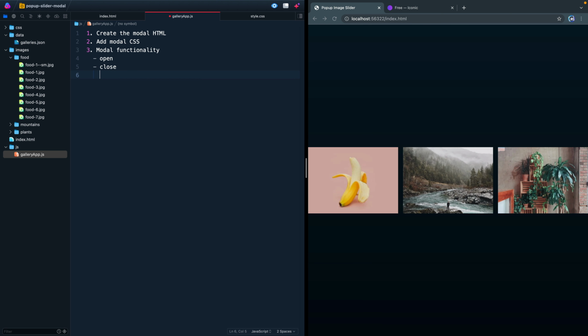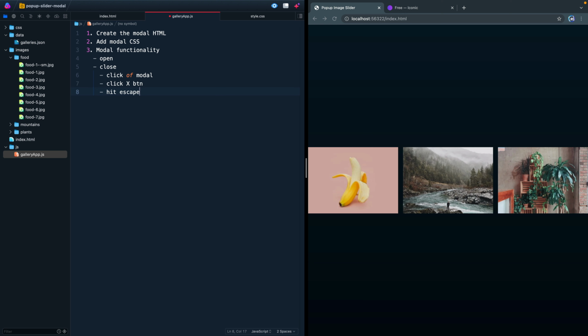So under close here, we want it to close on click of modal. And then we also want it to close clicking the X button. And then we also want it to close when we hit the escape key. Okay, so if we do this today, I think we're going to call this a good video. And because we've got to write a bunch of CSS as well and the HTML, it might actually take a good little bit to get this up and running.